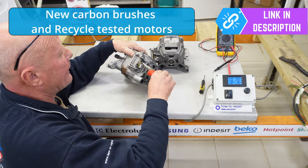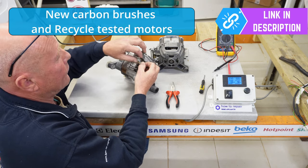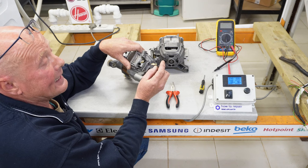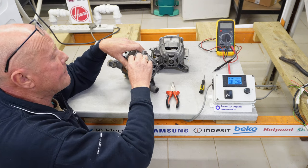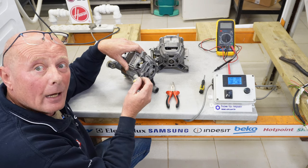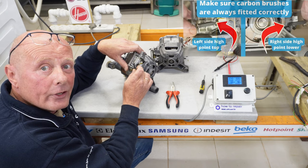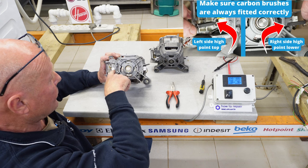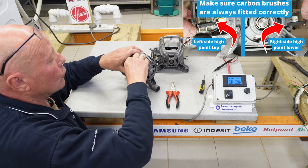The first thing we do is inspect the carbon brushes. I'll undo the connection point and remove the carbon brush. As you can see, the carbon brush is about a quarter of the way through its life — there is plenty of life left in it. When it comes to fitting carbon brushes, especially with Bosch, Neff and Siemens machines, it's very important that the carbon brush slides down the holder easily with no restriction, because worn brushes can get exceedingly hot and damage the holders. Also, when looking at the alignment of the carbon brush, it has to go in with the correct edge so it sits flat against the armature.